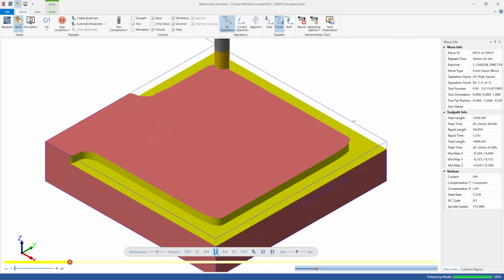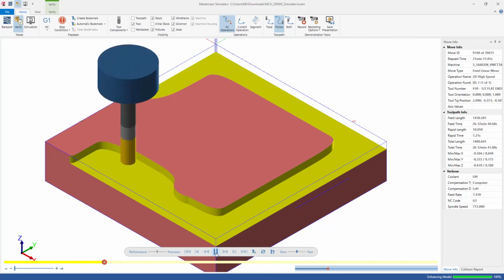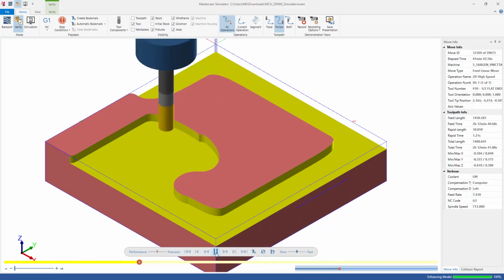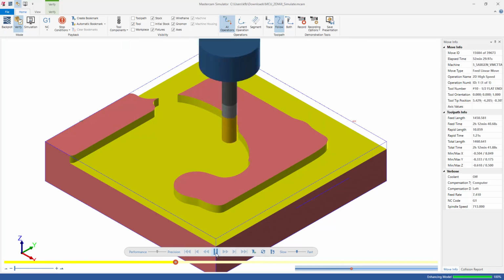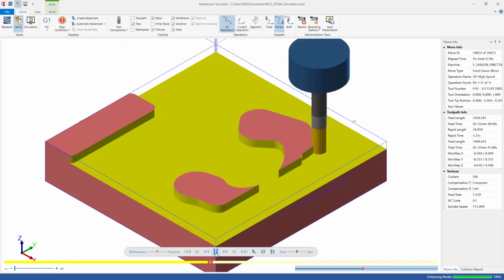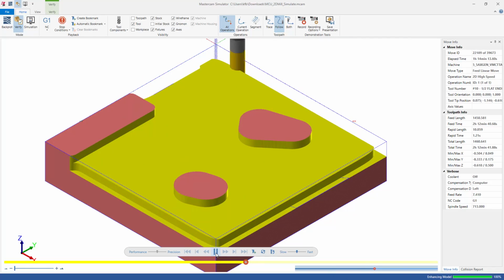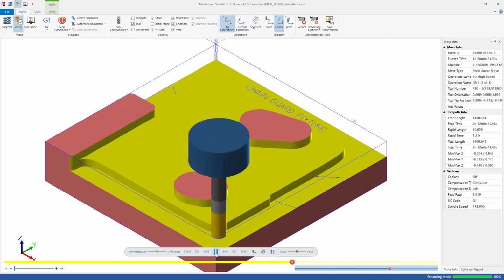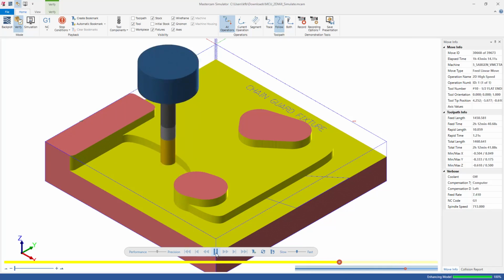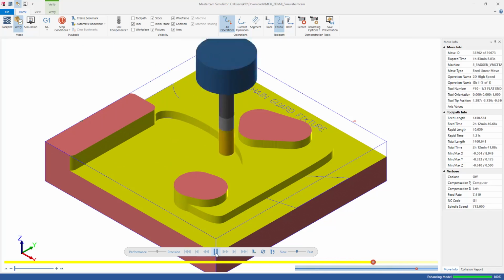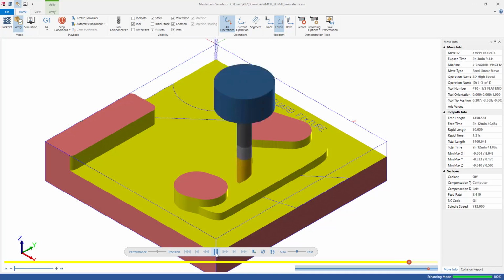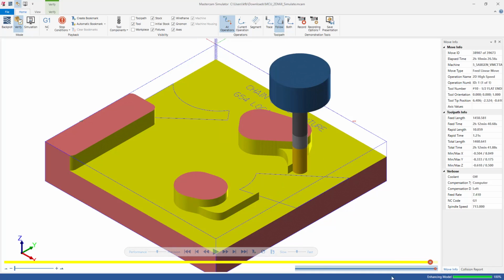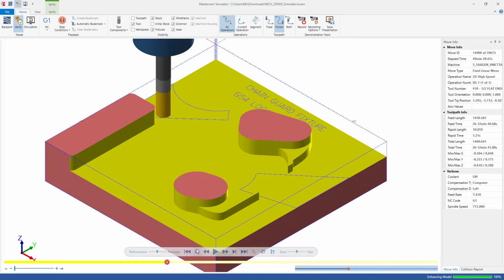And Verify is solid simulation. So this simulates the toolpath removing the material. The material it shows is what is defined in your stock setup. So if you don't have accurate stock defined, Mastercam creates a temporary stock based on the overall size of the toolpath. I can simply hit pause and then drag the toolpath back if needed, and then hit play again.